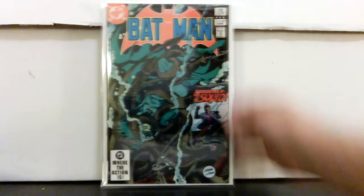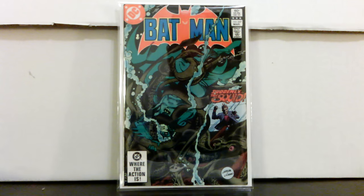Next up, this was the only book I bought from this dealer: Batman 357, first Killer Croc — paid fifty-two dollars. The dealer had it at Very Fine/Near Mint and I would say it's pretty close to that, if not right on. It's a pretty nice copy; I might put it a little bit higher than that.